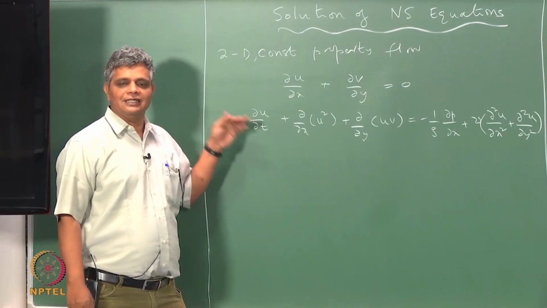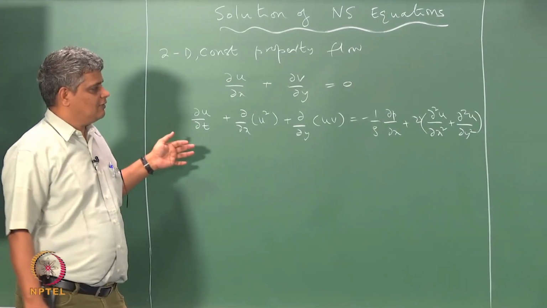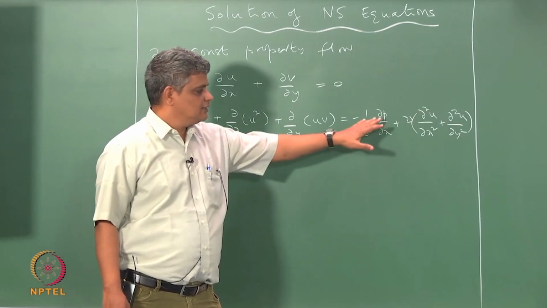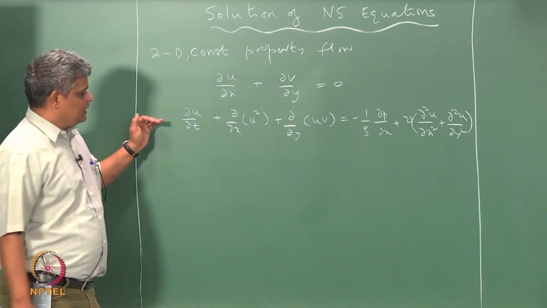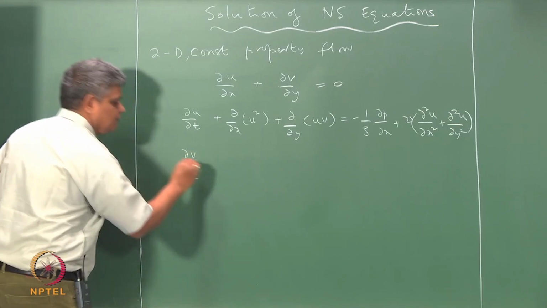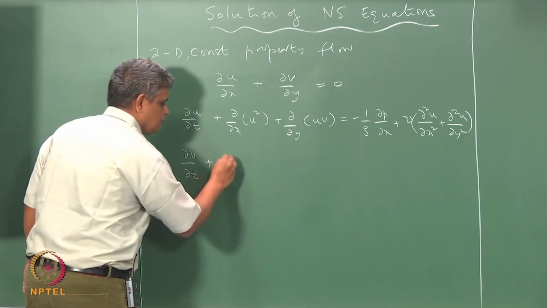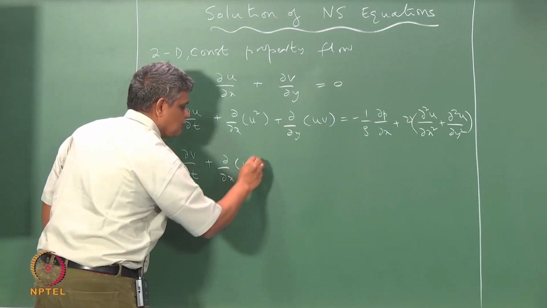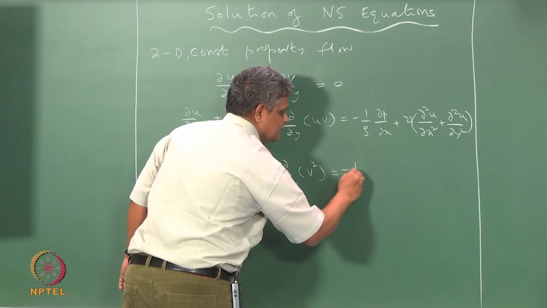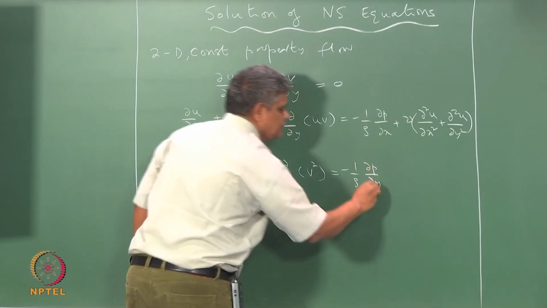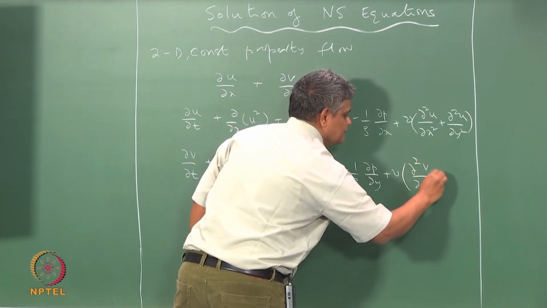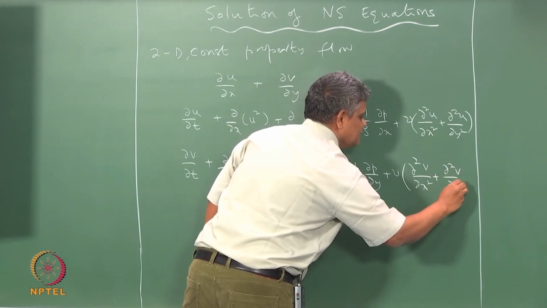For constant properties, single phase flow, where there are no buoyancy effects and all those things, we can neglect the effect of gravity that can be subsumed in the pressure if necessary. So, we have an x momentum equation like this, and we can also write the corresponding y momentum balance equation, which can be written as dou by dou x of uv plus dou by dou y of v square equal to minus 1 by rho dou p by dou y plus nu times dou square v by dou x square plus dou square v by dou y square.